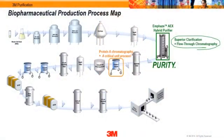By design, the monoclonal antibody is going to be present on the column at very high concentrations. So a very good motivation for performing chromatography upstream of the Protein A column is to improve its performance by loading fewer impurities onto it. The process map with an Emphaze AEX hybrid purifier 2 steps before the chromatography. Superior clarification flow through chromatography.